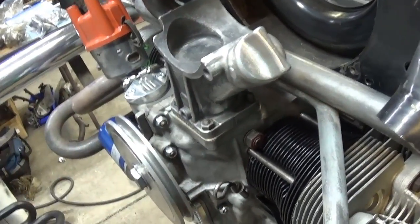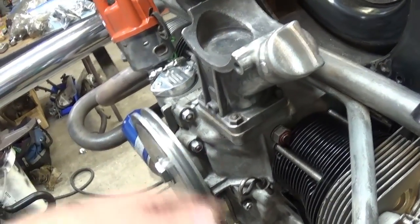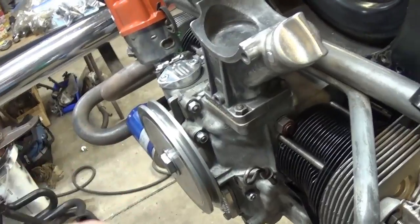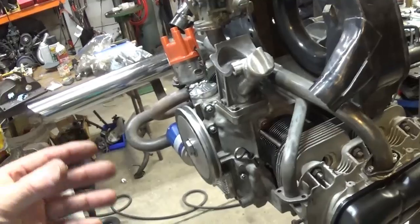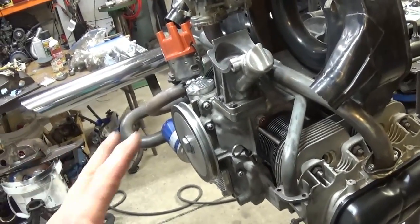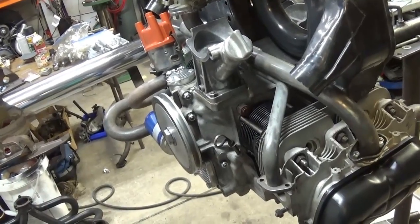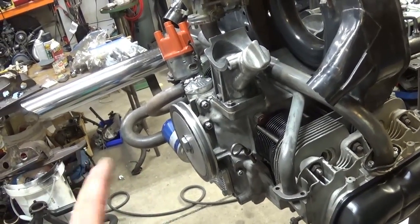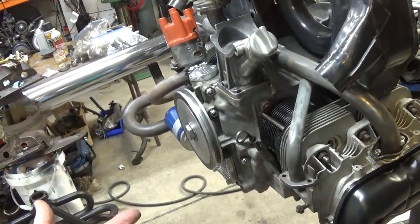So we'll see how this works out, because I don't have a problem with taking my engines out. If I don't like this cam, if I don't like my oil pressure, if I don't like something about this thing, it's a lot easier to make that decision quickly when you have all your tools out and your garage is all set up for engine rebuild and this thing is clean. It's better than putting it in the car and driving it for a year or 2, and then you've got this mess to clean up.